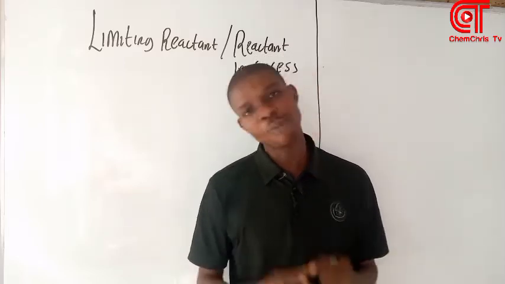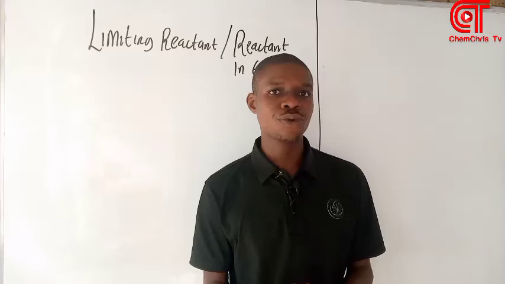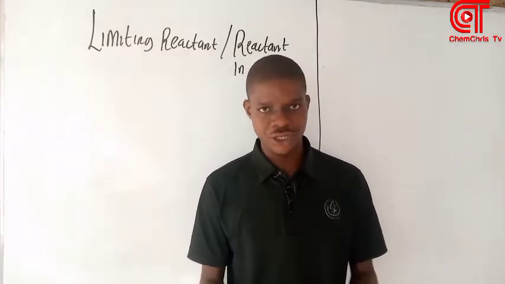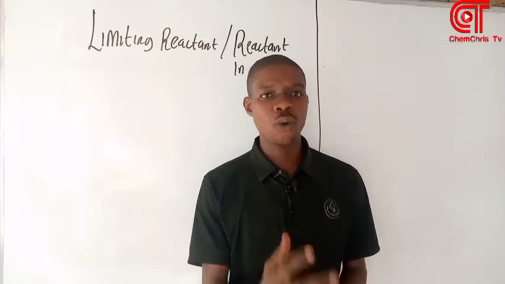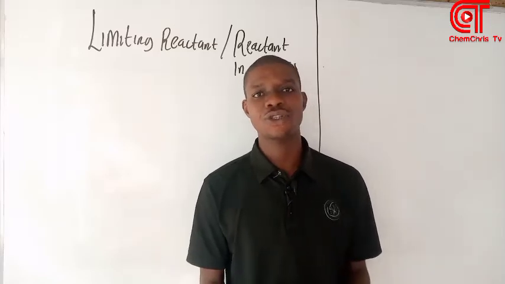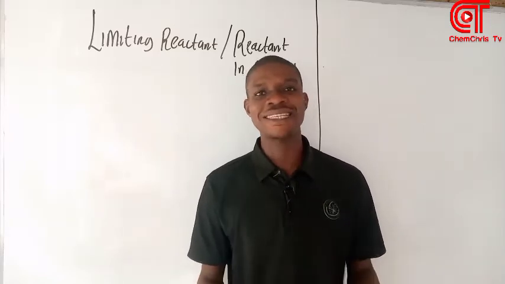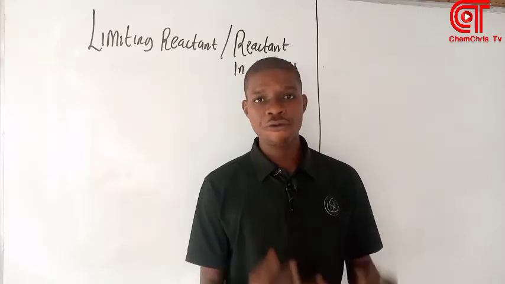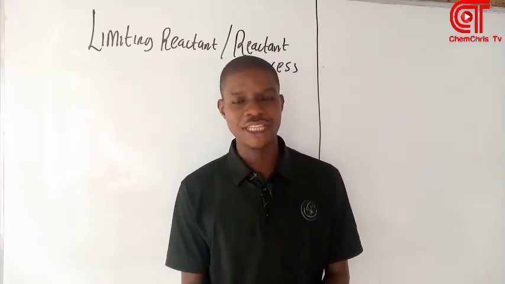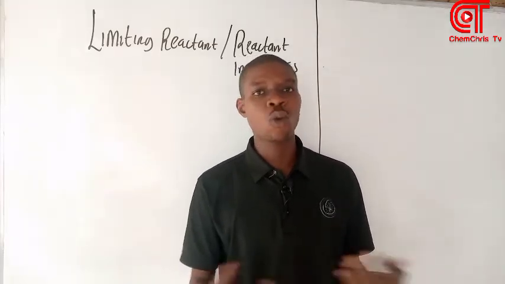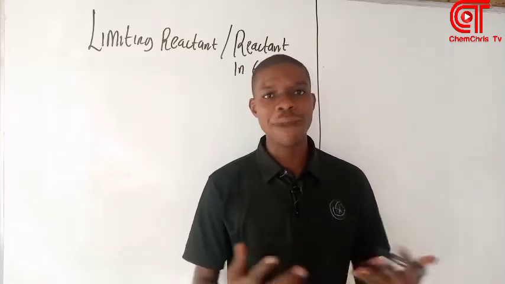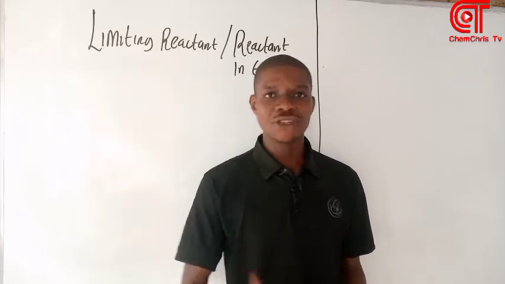Make sure you have your pen and your notebook, also your calculator, so you can follow through what I'm going to teach you. By the end of this video, go to your textbook, go to the exercises, and pick out similar questions and solve them for yourself, because this is the easiest and fastest way for you to cover any topic in a short time. By the end of this video, you don't need to worry about limiting reactant and reactant in excess questions again. What you have to do is keep on solving and mastering the calculations. So let's get started.